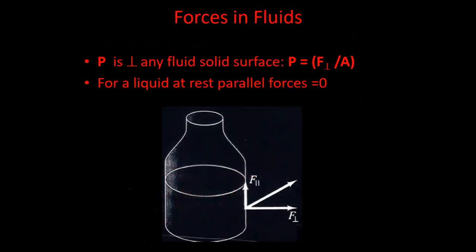And this is really the effect of saying how forces interact with our fluid. If we pour a fluid into this bottle, we will end up with it assuming the same shape as the bottle. Because the pressure is 90 degrees on any fluid due to the solid surface, we will end up with forces acting like this. The force from this bottle will restrict its movement, so we'll have a force in this direction and we'll have a force in this direction.